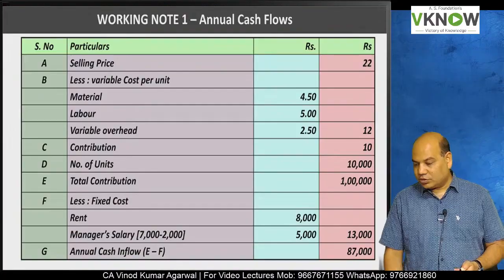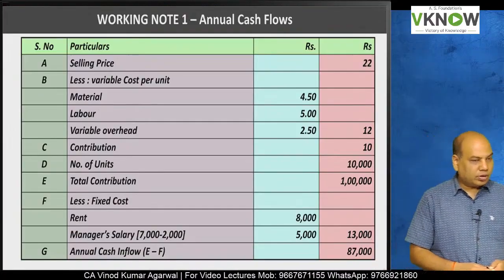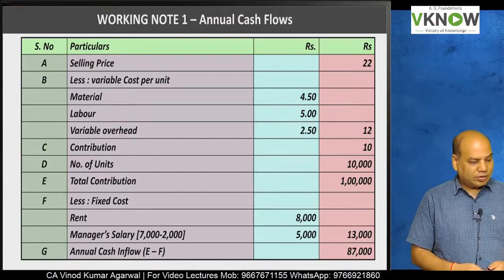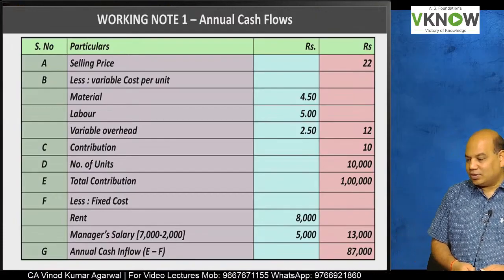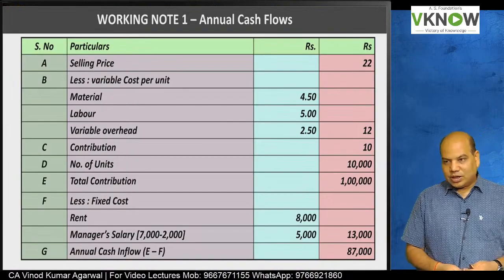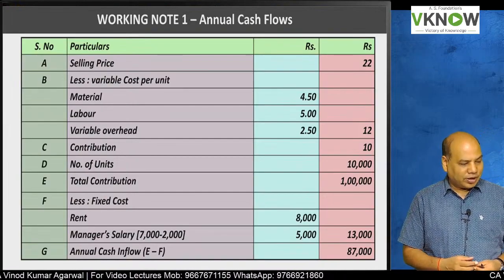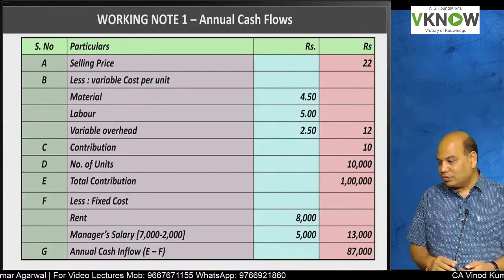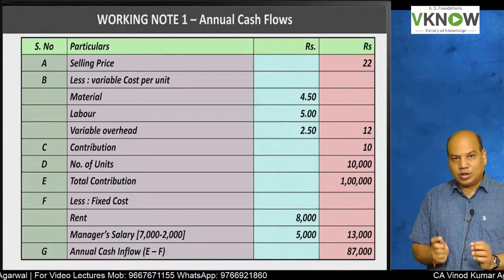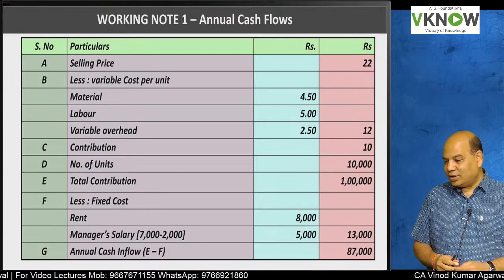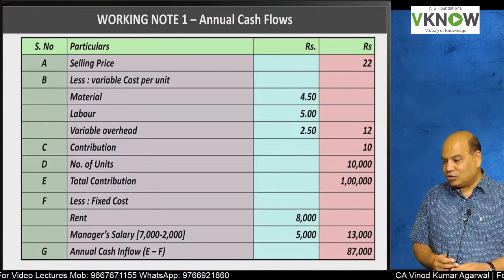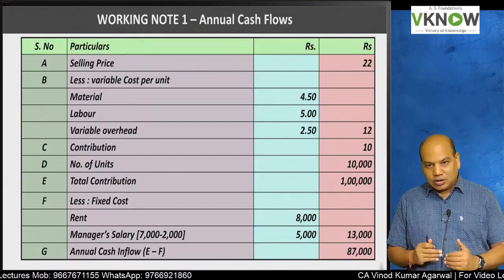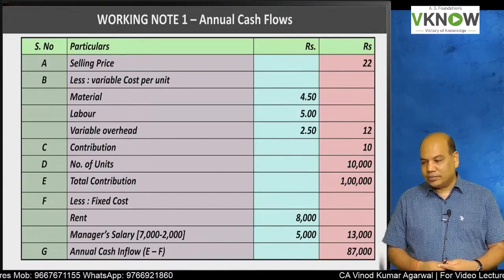Contribution minus fixed cost is 87,000. Sajid Khan is right, 87,000. But after 2 trials you are able to generate that answer, 1 or 2 trial, no problem. Now you have understood. Waiting for any query that you have. Write nicely. Presentation is also important because somebody has to check your paper and he has to understand your answer.